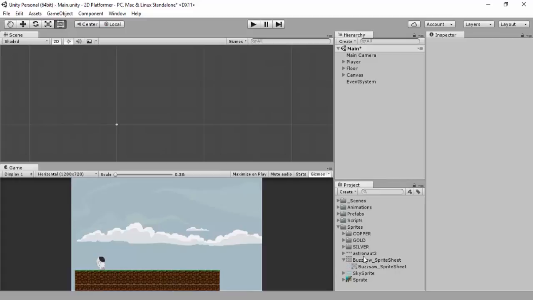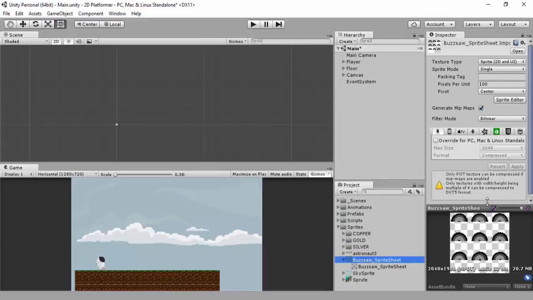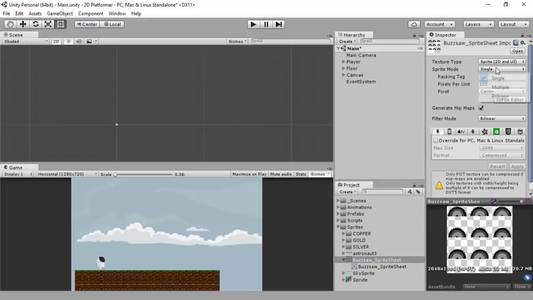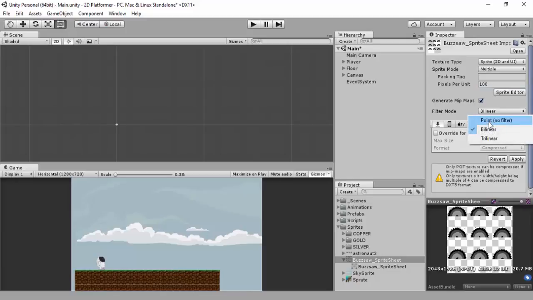And the other image I brought in was a buzzsaw sprite sheet. This was made for me for a different project, but we ended up abandoning it. Well, it wasn't really abandoned, it just didn't get finished. We lost the artist, so I've got a lot of art assets not being used. So I'm changing it to multiple image, changing it to point no filter, and then clicking apply and letting it save, which is taking a bit longer than usual. Come on, if you're going to crash, don't do it today. I'm just going to Control S to save just in case.